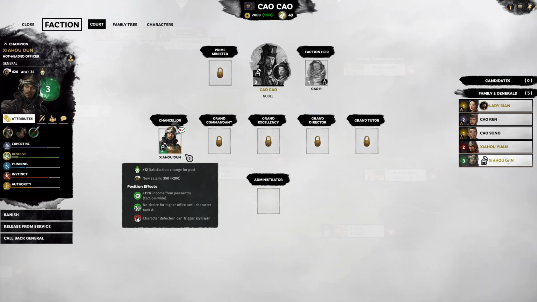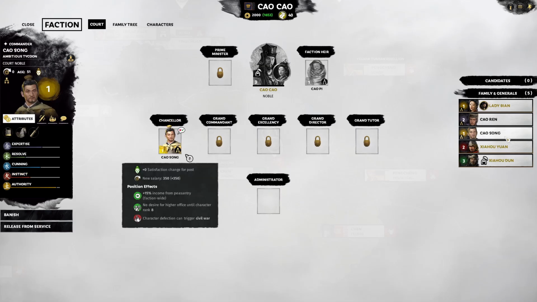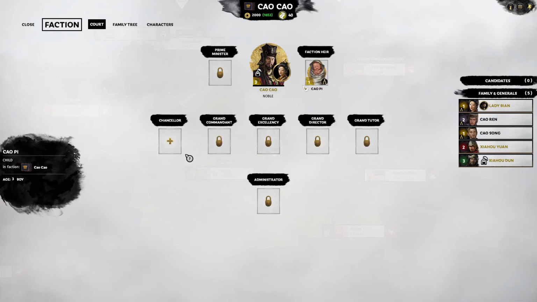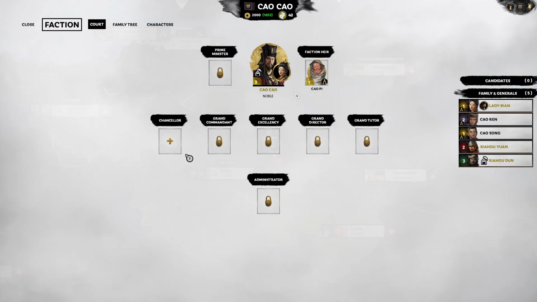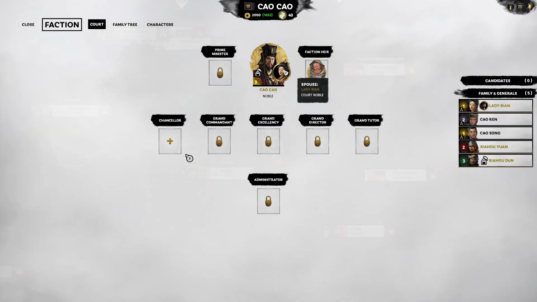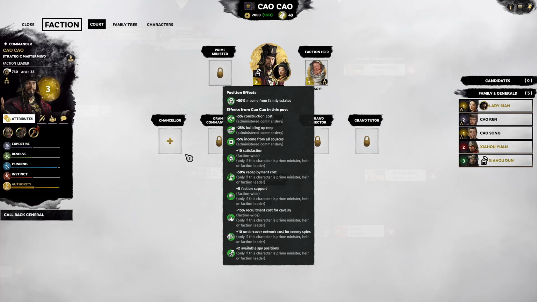And aside from that bonus, you can see that the key bonus under position effects is 15% income from peasantry. It doesn't matter who we hover, that will be the same bonus, and that will always be the bonus of the Chancellor position, unlike the positions up here. The Prime Minister, Faction Leader, and Heir will grant bonuses on their traits and background title, which we covered in our last part, and those that have the conditional statement of "if Prime Minister, Heir, or Leader" will become active. So who you place in these positions matters tremendously.